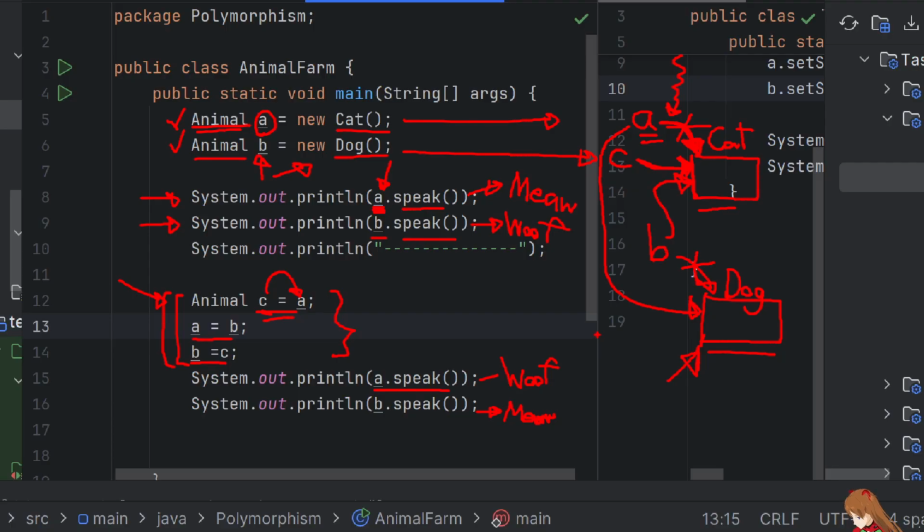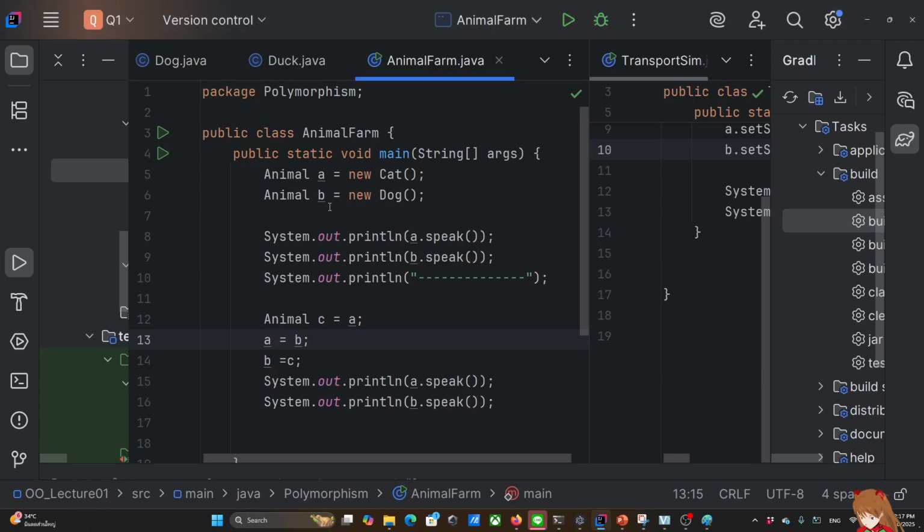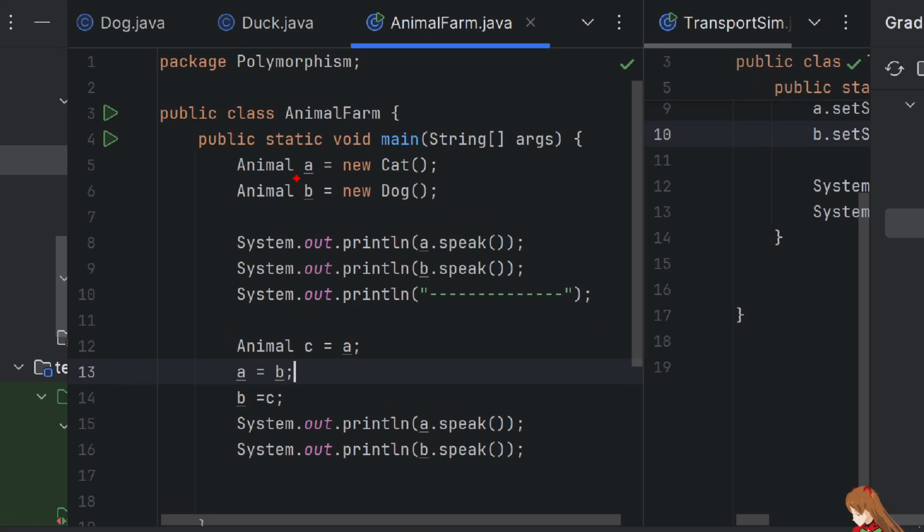So polymorphism is when we define A to be a common type, or use a superclass, such that A can store more than one subclass.